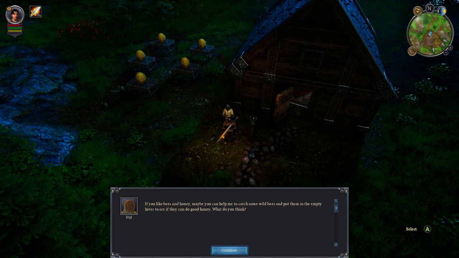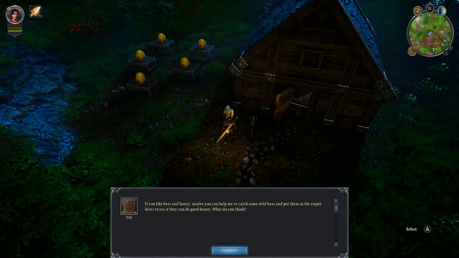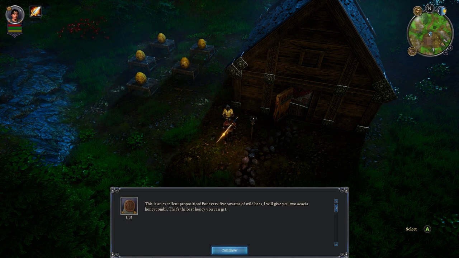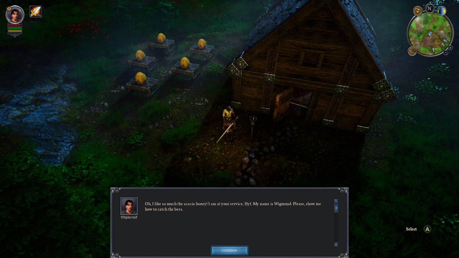That's something I really like. If you like bees and honey, maybe you can help me catch some wild bees and put them in the empty hives to see if they can make good honey. What do you think? I like honey. If I can help you catch some swarms, will you give me some honey? This is an excellent proposition. For every 5 swarms of wild bees, I will give you 2 acacia honeycombs. That's the best honey you can get.